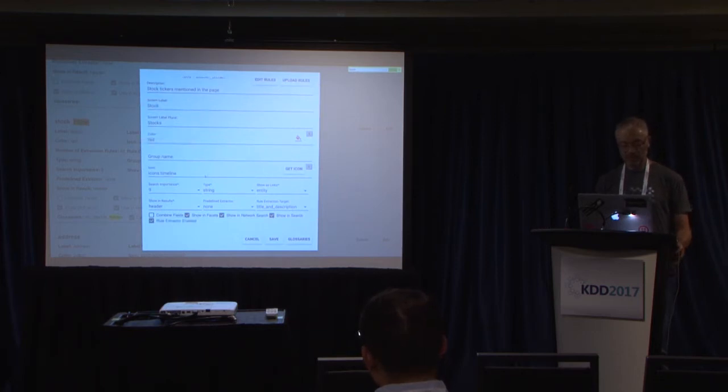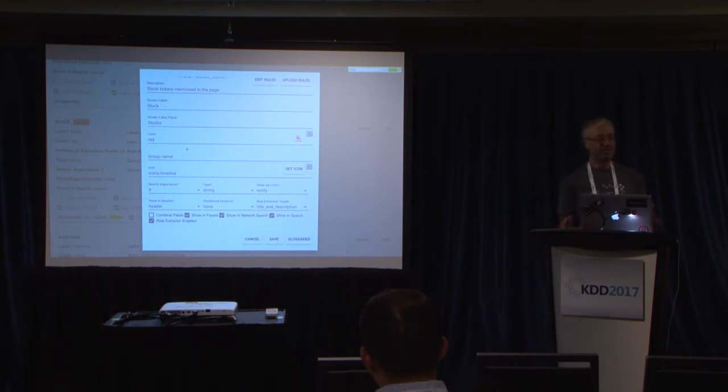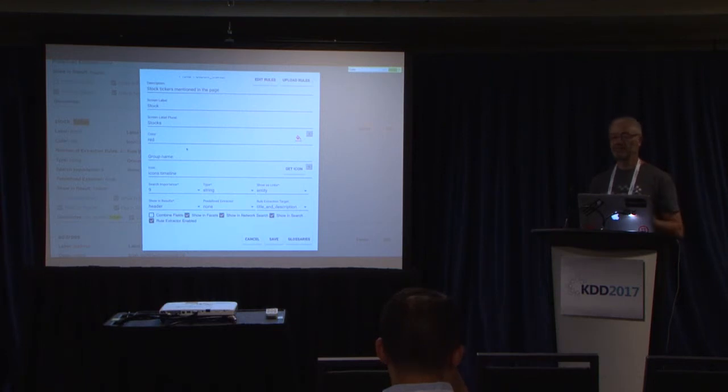And then here are the things that matter. So search importance tells the system how sensitive our searches are to this field. So if this field matches, but not everything matches, should it boost the ranking or not? So stock tickers are very important in search. Maybe other fields are less, like address, because address is not extracted properly. Maybe you don't care so much if the address doesn't match, but you don't want to see pages when you search for a stock ticker that don't have that stock ticker.